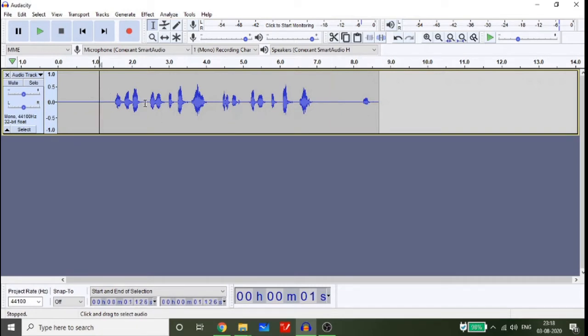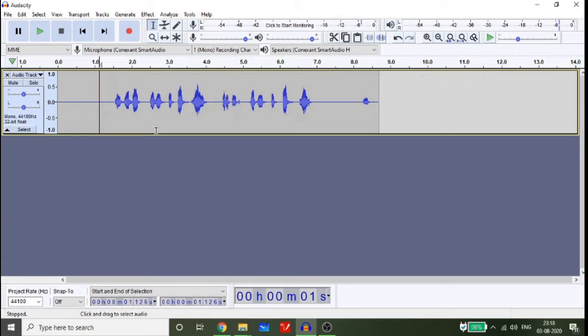Before applying any filter, the first thing we have to do is reduce the noise, like the sound from a fan or sound from an air conditioner. That's the first thing we have to do, reduce this unwanted noise. In order to reduce this noise, you have to teach Audacity what it should reduce for us. For that, we should get a noise profile.